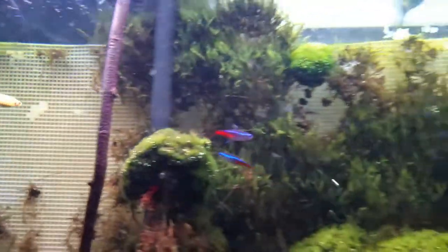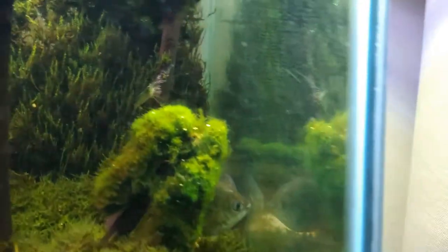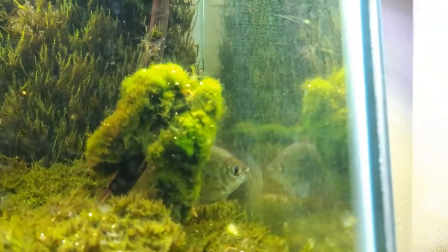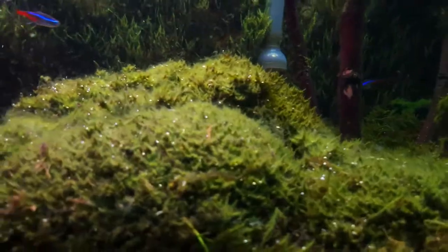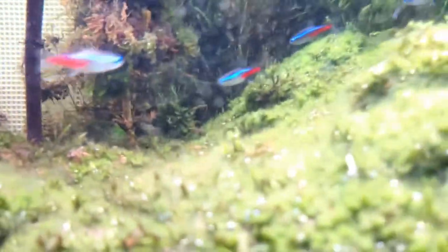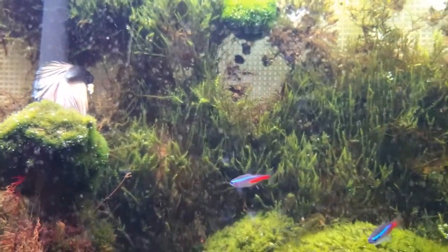Along with the albino guppy and the danios. There's a ghost shrimp — notice an amano shrimp in the back there. I have a ghost shrimp that's trying to come out — like I said they like to go by the wall there. Not sure you can see the little ghost shrimp right there all the way in the back. I have about three ghost shrimps in here. Look where Blue Mustard is going — they love this moss wall, he loves to lay on it and everything.